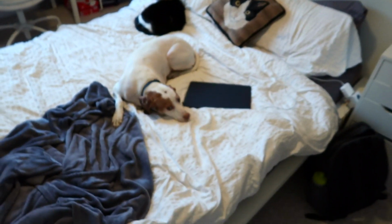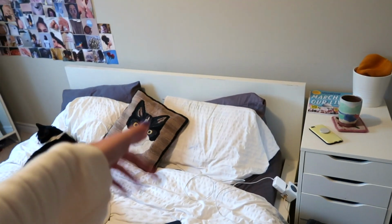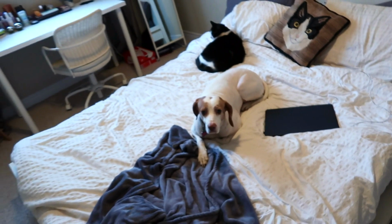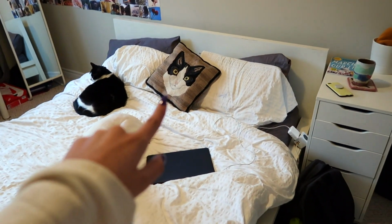And then if you take a look at my bed, I have a queen bed. Oh, by the way, that's from IKEA and that's from IKEA. And my bed, by surprise, is from IKEA. I'd be surprised if all my furniture isn't from IKEA. So my duvet cover is also from IKEA. So is this nice comfortable blanket. And that pillow actually is not from IKEA.